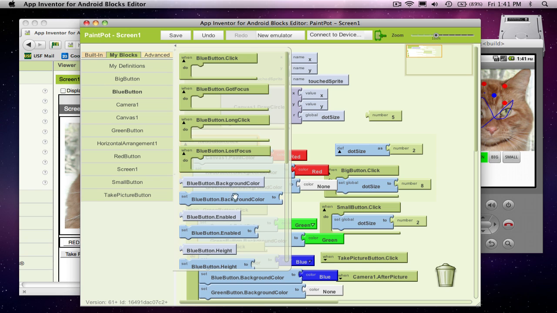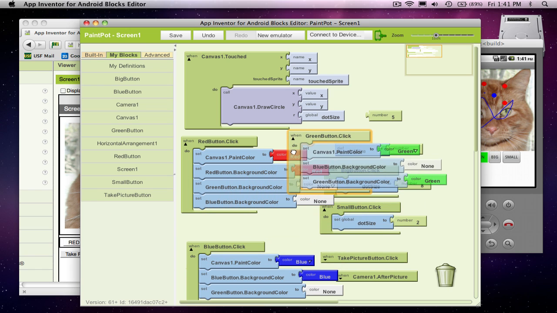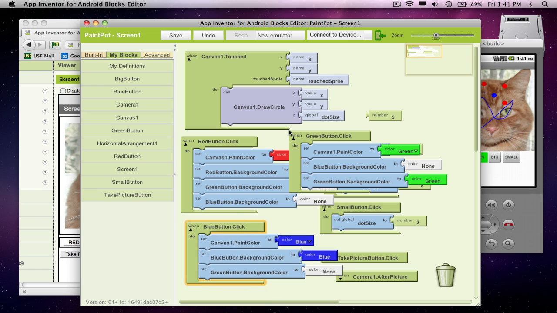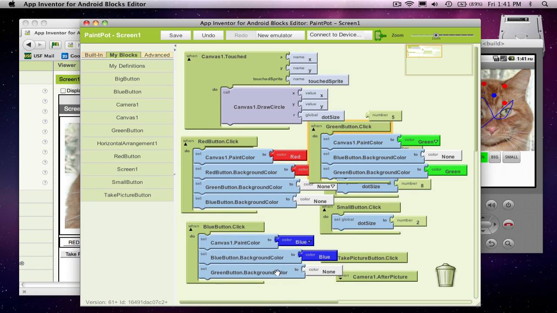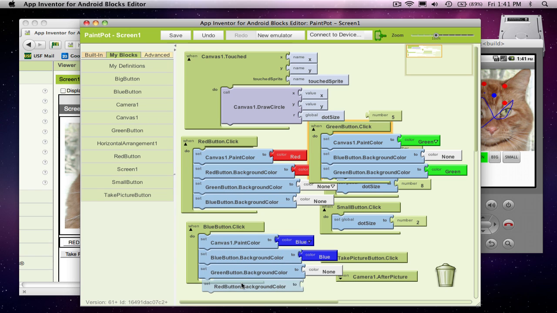So we've got to do a little bit of work here. And I want to set it to none. So I'm going to copy that, and then copy this whole thing, and change my blue button. That should happen also here for when the green button's clicked. So when the green button's clicked, change the blue button to none, change the green button to green. When the blue button's clicked, right now I'm changing green to none, but I also need to change red to none. So I'm going to grab a red button and make it none.